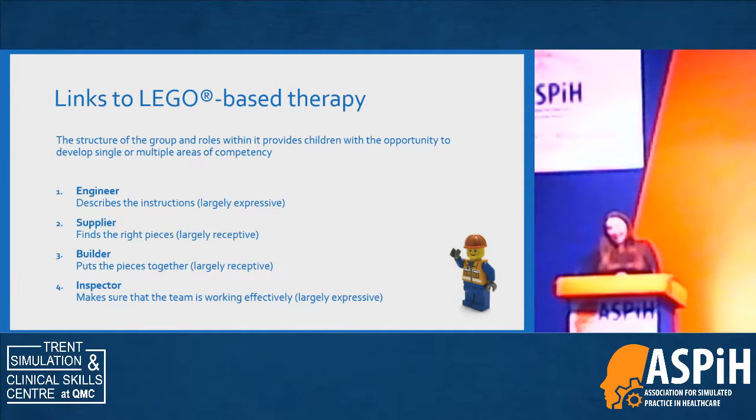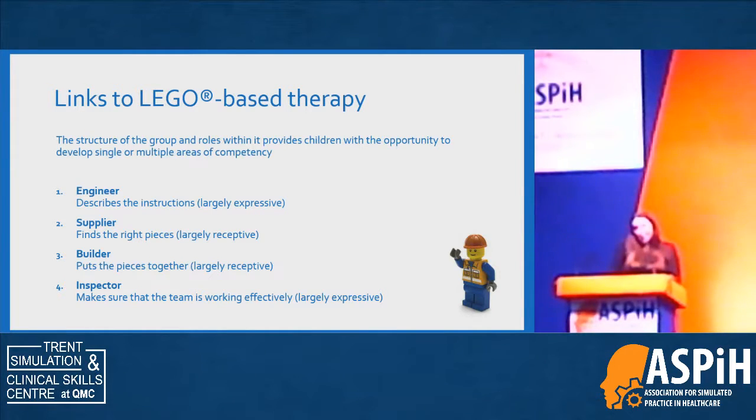We then have our builder, which is the role everybody wants. The builder starts with nothing and ends with the completed model. They're the only ones to touch the model, and the only ones to be able to move pieces around, put things on, under, next to, or behind. Again, this is quite a receptive role. They need to be able to understand things like positioning, but also social language. That's right, that's not right.